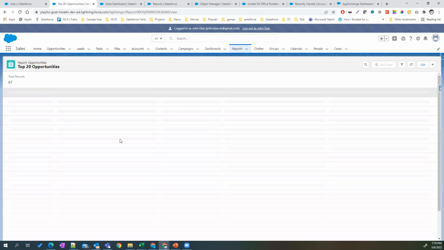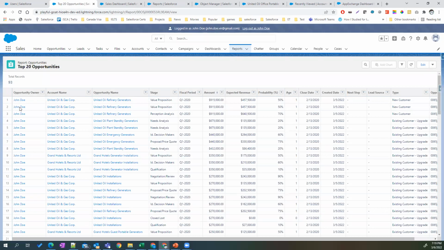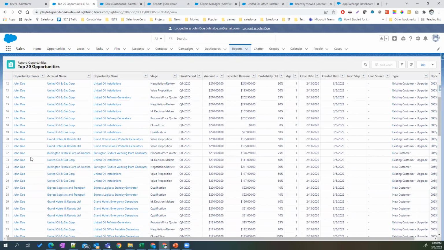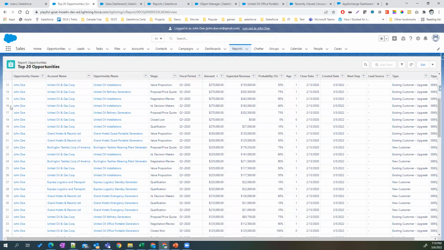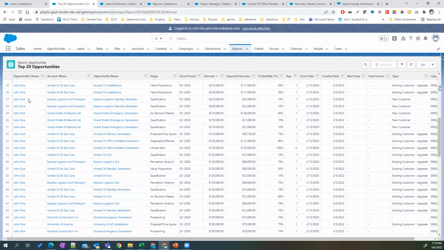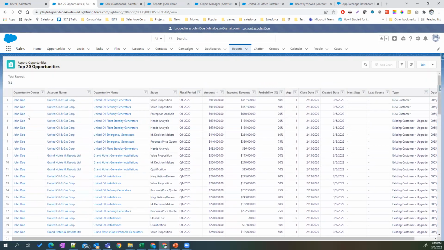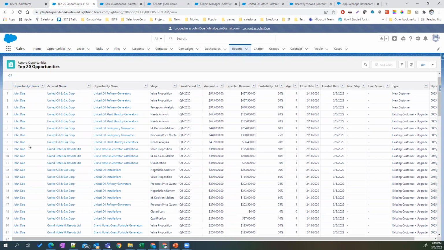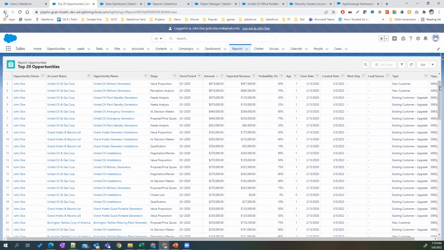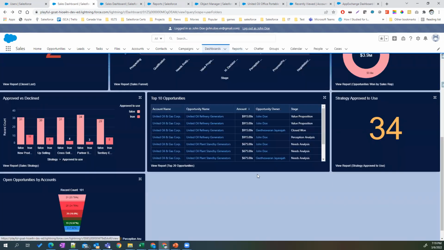So this is a tricky part, right? So you see all the owners, right? It's just John Doe again. Basically, it's the top, all the opportunities. I'm just limiting top 10, but you see all the owners is John Doe. But when you go back to the component, since this particular component has top 10, the top 10 is shared by me and John Doe, and I'm running, John Doe is able to see this record.